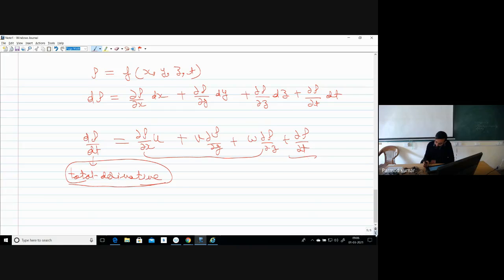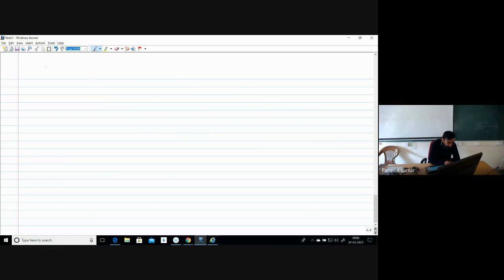Okay, then another important parameter which we will be finding is the divergence of velocity field. Divergence of velocity field is another important parameter which we will find in almost all the governing equations. Divergence of velocity field is nothing but del dot v vector. To understand this concept, once again let us consider that we have some moving fluid element.